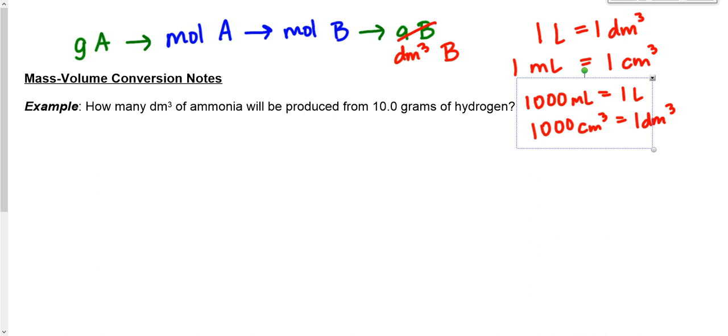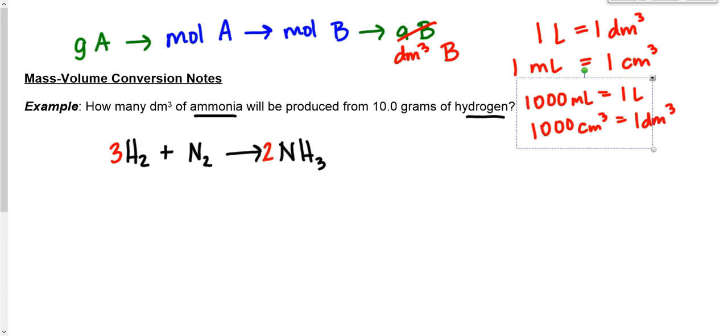How many decimeters cubed of ammonia will be produced from 10.0 grams of hydrogen? First thing we need, before I can even think about the numbers or units, is a balanced equation. So we have ammonia here and we have hydrogen, and it says ammonia will be produced. So ammonia is a product. That means hydrogen is a reactant. So if we're going to make ammonia, which is NH3, which you need to know, you have to think about what is missing here. So I hope you can see that the nitrogen is what's missing, and nitrogen is diatomic, so N2. So now to balance this reaction, I need 2 N's on my product side, which will give me 6 H's, so then I need a 3 here. All right, so now we have a balanced reaction.